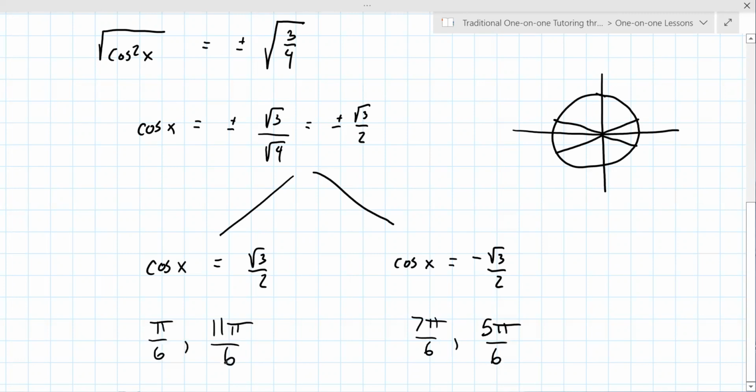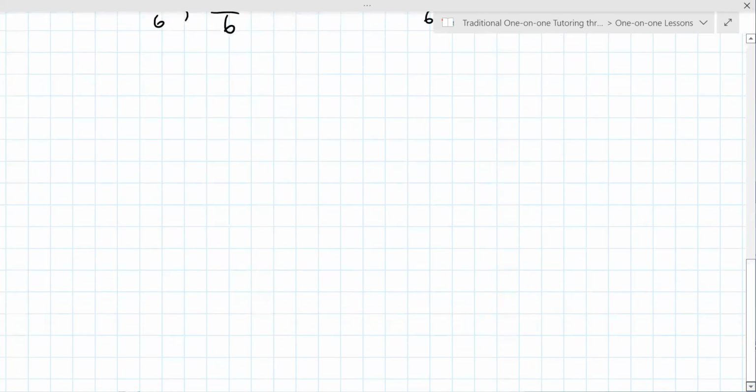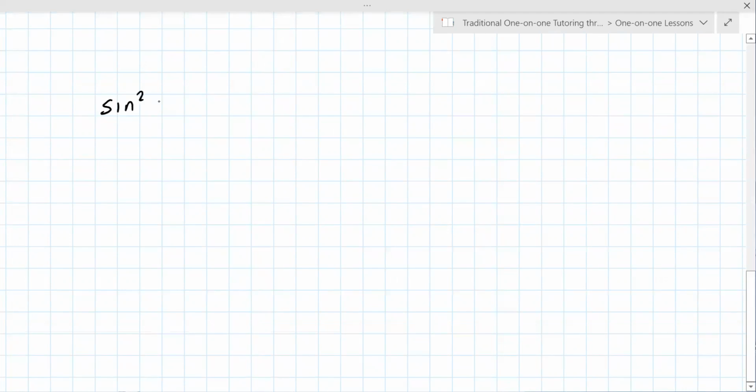Yes. Now, in terms of how you answer it, I'd love it if they were in ascending order, but I would take this as is. Okay. Now, how comfortable are you with this square root stuff? I don't know. Okay, well, let me give you one to try here. Sine squared x equals 1/2. I want you to take the square root of both sides and then rationalize. You do want to rationalize in this problem.